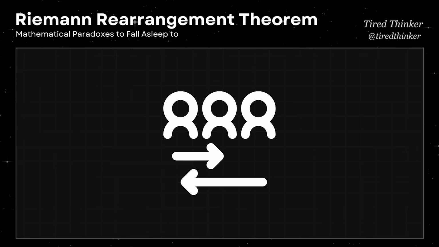The Riemann rearrangement theorem shows that infinite sums, when arranged differently, can lead to completely different results. It applies to a specific type of infinite sum known as a conditionally convergent series. The surprising outcome is that by simply changing the order of terms, the total sum can become any number, even positive or negative infinity. This challenges the way we usually think about addition because, in everyday arithmetic, the order in which numbers are added does not change their total. However, when dealing with infinity, our usual rules no longer apply.